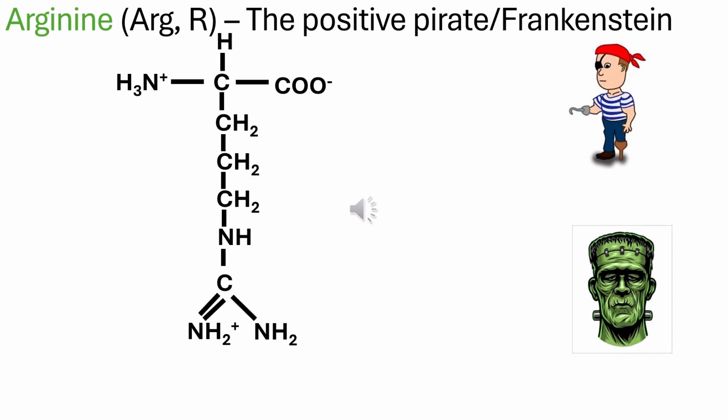Arginine. Another story that kind of goes off the rails. He's the positive pirate or Frankenstein. I'll explain both. So arginine, the positive pirate, he's like, arg, mateys, gather around and let me tell you guys the story of the time I tried to grow my legs, just like you. And then he ended up obviously with a super long torso and his legs still aren't any longer. So that's kind of where I bring in the Frankenstein as well. He tried the same experiment on himself to elongate his legs, and it was not successful.